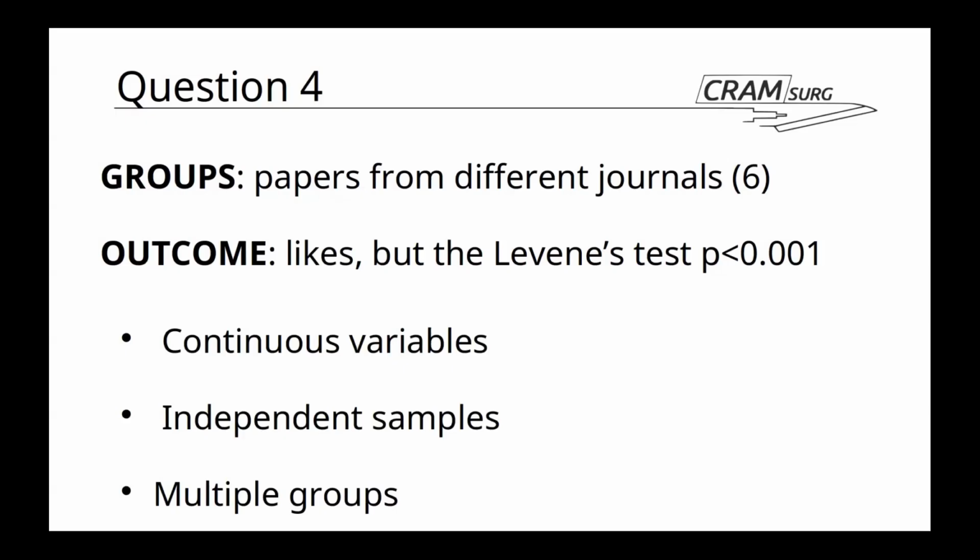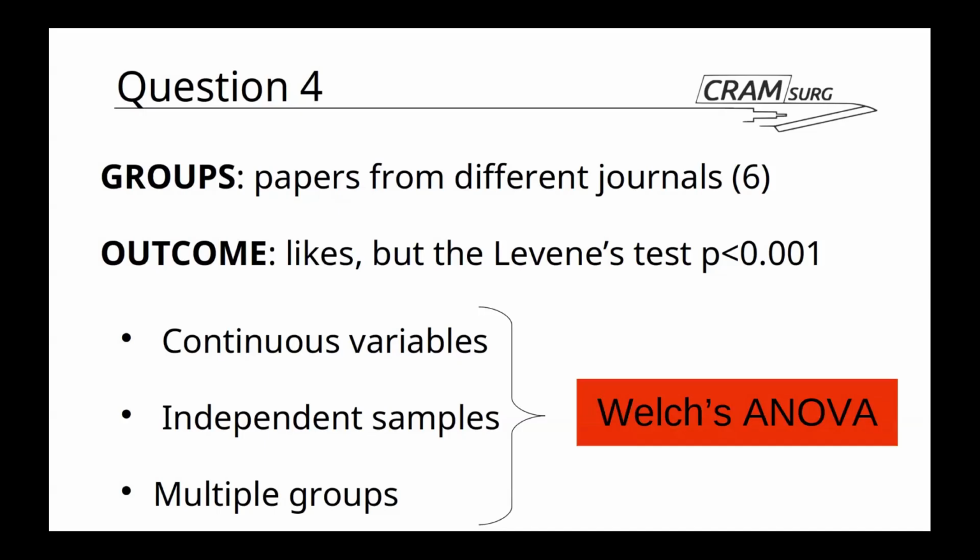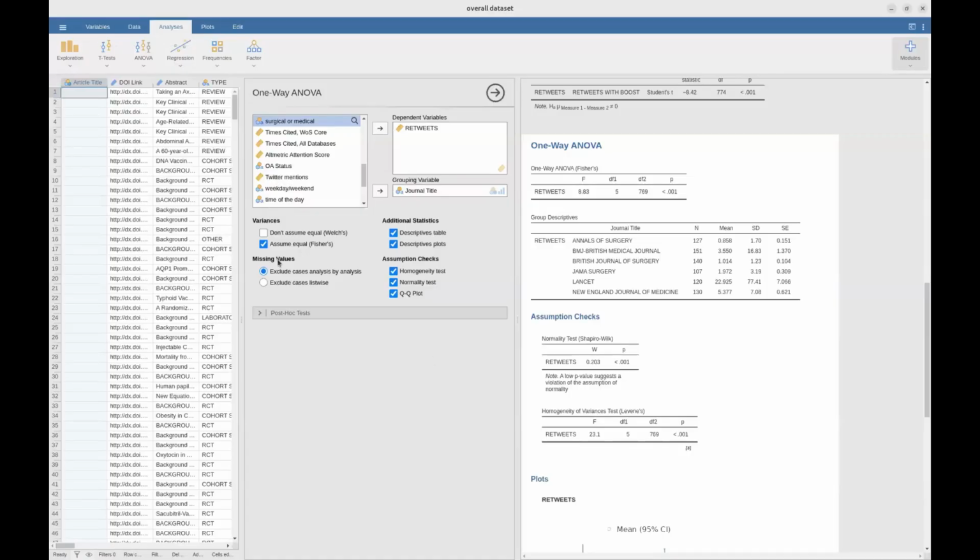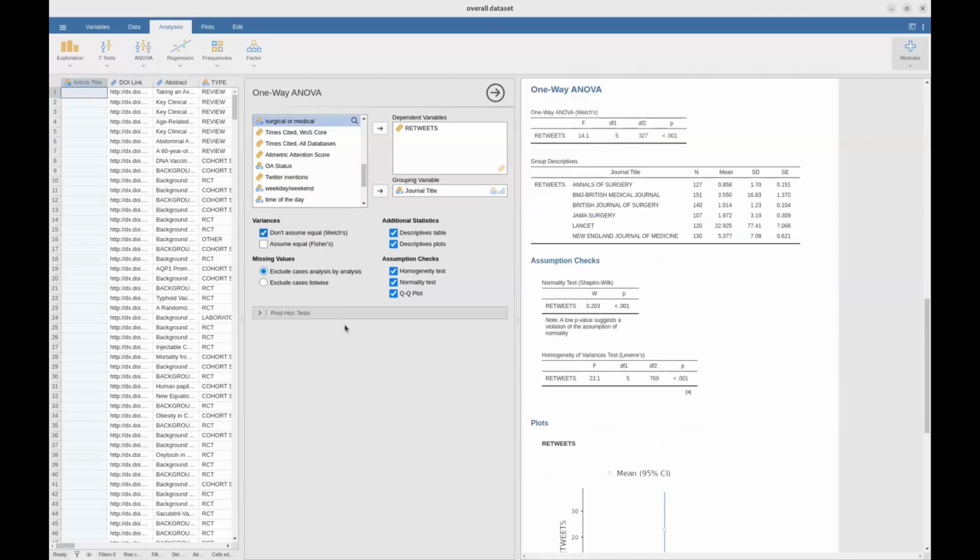But this time, what should we use then? That'd be Welch's ANOVA because the variances aren't homogeneous. Yes, correct. And we just saw how to do it. So you do it the same way as you do Fisher's ANOVA. You go on one-way, and then instead of assume equal variances, you choose don't assume equal, and it will give you the Welch's one. You still have to respect the assumption of normality. So Welch's ANOVA can get past the variance differences, but it's still a parametric test, if that makes sense.